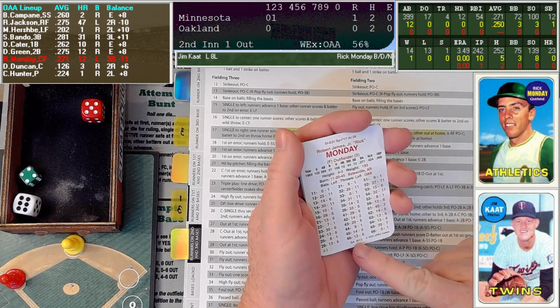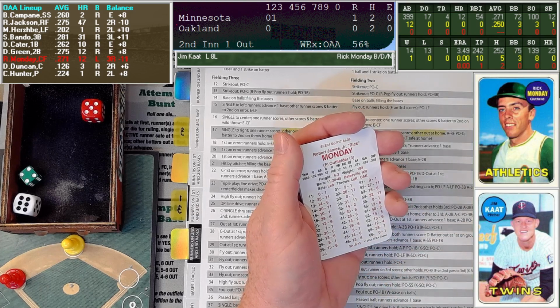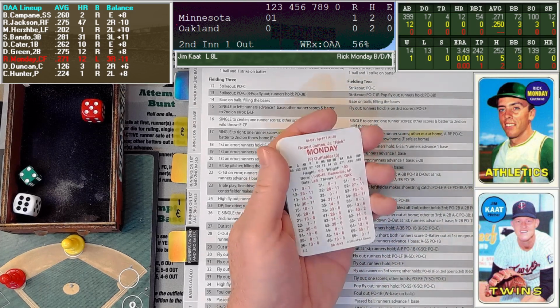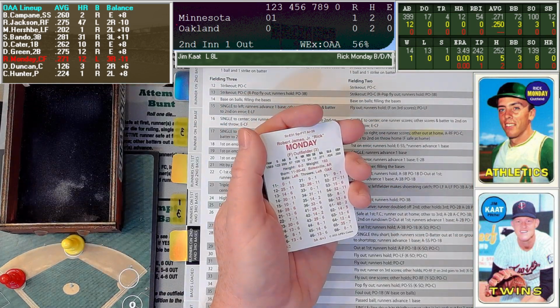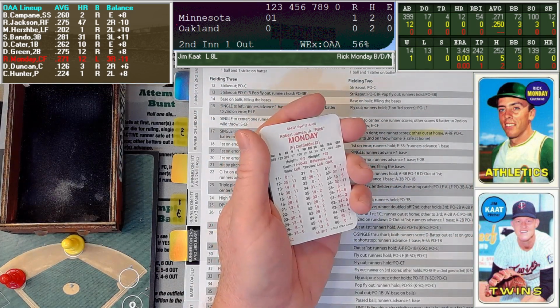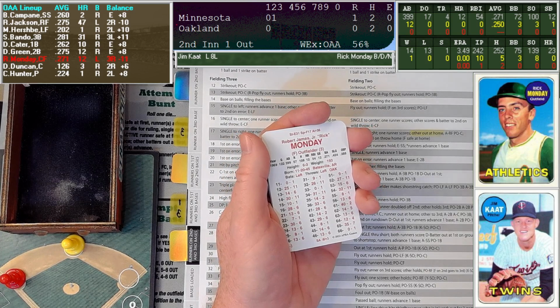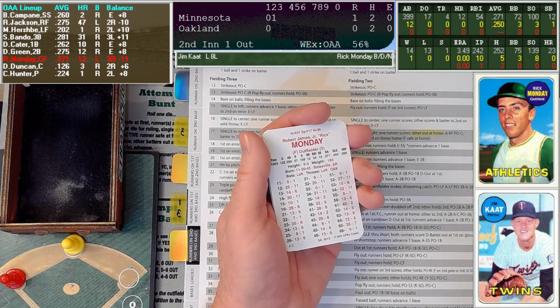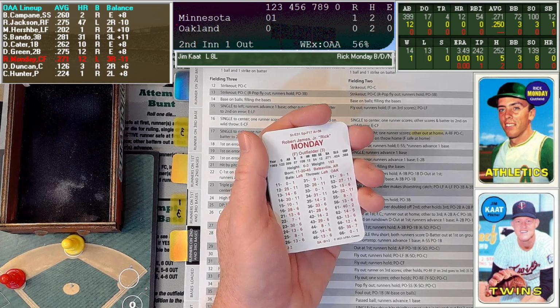Versus left-handers, Monday struggles a bit, so that will add 9, which will make an 18A for Cott. Again, infield back. They're not going to play it safe. So with 1 out, again, they're going to play a little bit more aggressive here. Possibly get thrown out on a fly ball. So got Cater at third, Green at second. 1 out, Rick Monday hitting .250 so far.